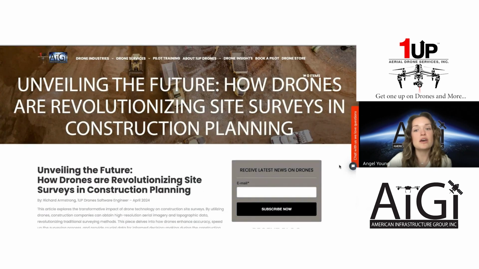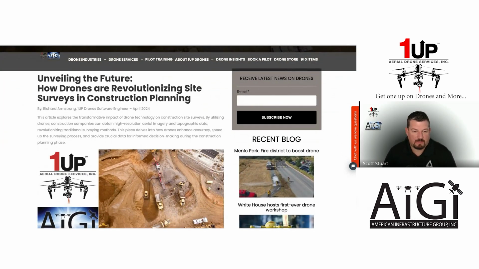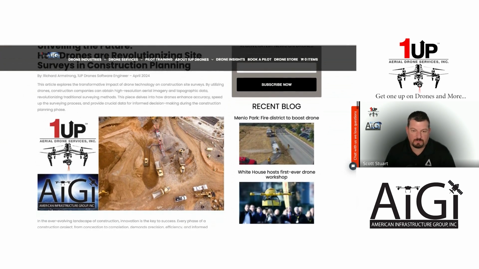This one is site surveys and construction planning. So with some of the stuff I've done from site surveying and mapping, there's multiple options for that. There's RTK, or there's ground control points where you can get an accurate measurement of what the ground looks like. And along with using drones, being able to look at what's around where you're building, you're able to see obstacles.